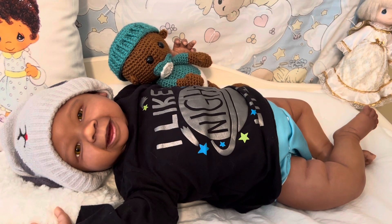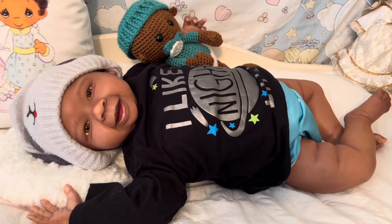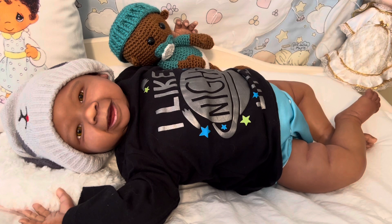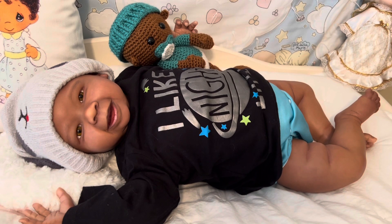I was talking to my friend Sherry on the phone earlier this morning. She was telling me about her doll collection and how she's in the process of getting a new doll. I asked her how many dolls she has now, and she was so excited because now she has 10. She asked me how many I have, and I'm like, I don't know, I would have to count. So she asked how many reborns I have, and I counted around my nursery and I was a little shocked because I have 20.